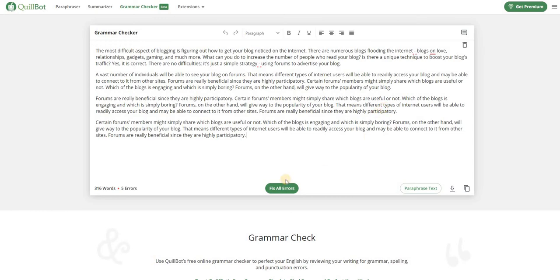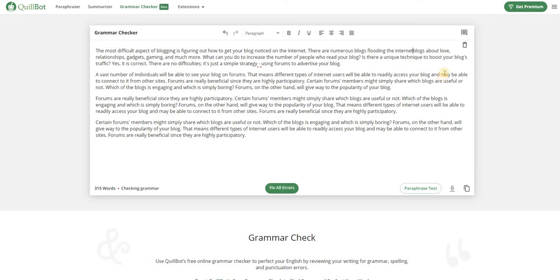As you can see, we don't really have much. So for example, they are saying an issue here. So this, let me just go on this first. It is telling you that you could replace it with "about." So let us see if they are right. So it says "blog about love." So instead of you saying "blog on love," it will be "blog about love." So you can press and replace that. And this one is basically because you have this thing here. I will just remove that.